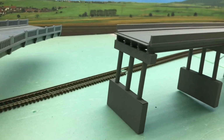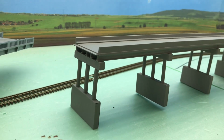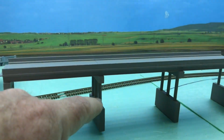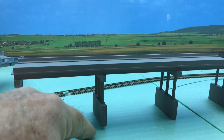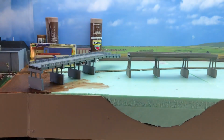So if you build these piers, these are at the, I guess, minimum height right now. But you can cut them off, like I did over here. You can cut them off, make the bridge shorter. But I don't glue these in at either end, so I can adjust these to level it out, no matter what I do. Both kits, really good value.